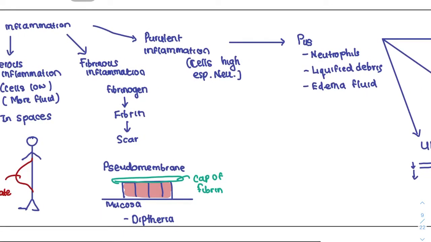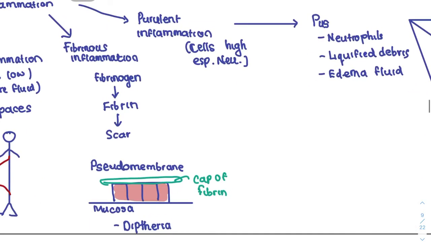So in this diagram over here, you can see the mucosa layer that is undergoing necrosis. Those cells are dying because of this inflammation, and on top of this, a cap of fibrin is going to come and deposit. This is called a pseudomembrane, that is going to lead to the formation of a scar. When fibrin deposits in excess, that area loses its function. It becomes a scar.